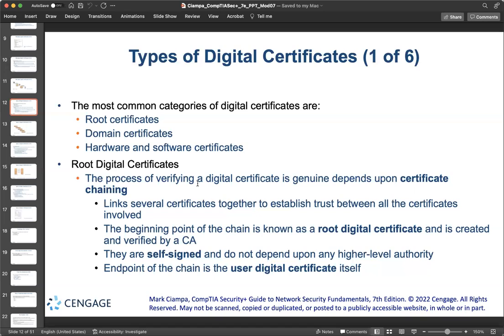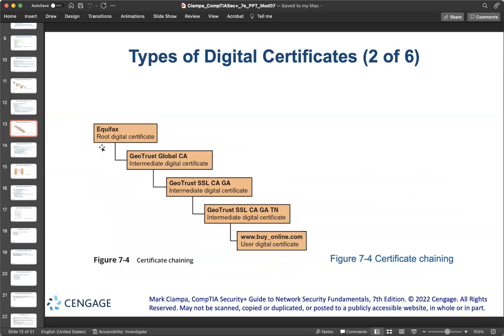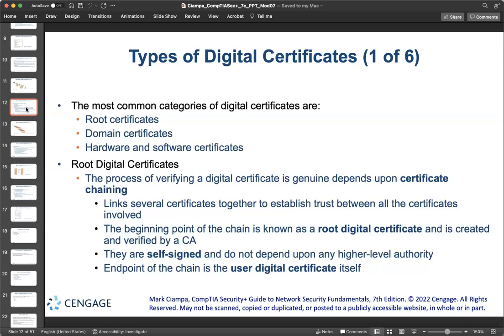So grouping and verifying digital certificates basically relies on certificate chaining. Certificate chaining creates a path between the trusted root CA. So you're going to have a root CA, as you can actually see over here, right? The Equifax in this case, right? And that has the original certificate. And there is going to be a trusted path to all the other intermediate CAs.